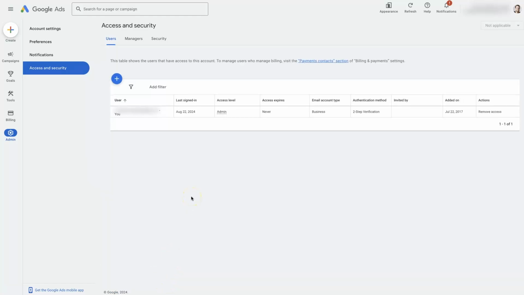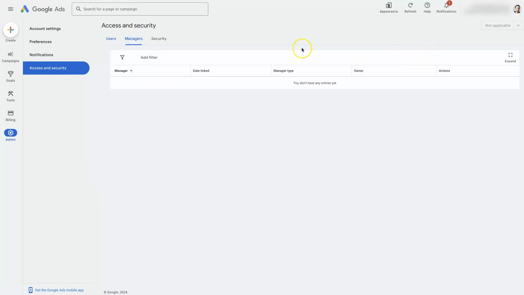Now, that's users, right? But if we go over here to managers, you'll see there's nothing in here right now. Managers, like I was saying before, is for agency and client relationships. So if you're working with an agency, you should ask them if they can request access to your account through their manager account, which will keep your account safe and protected if they're, by chance, doing anything that they shouldn't be doing. And sometimes they're doing that without even being aware of the fact that they're not staying in alignment with Google Ads policies. So it's just rather better to be safe than sorry.